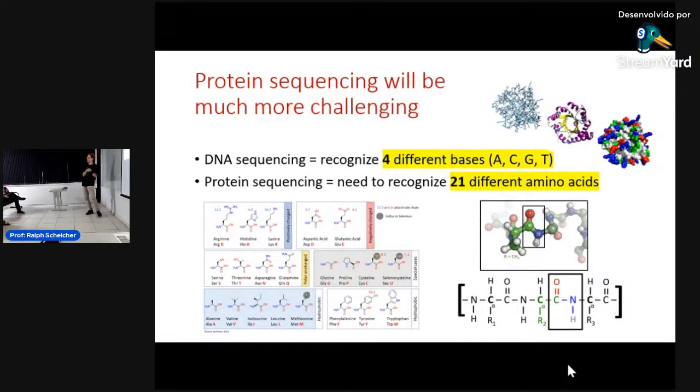Some are positively charged, some are negatively charged, some are not charged at all, or they have plus and minus groups on the side. So even the translocation to the nanopore is not as simple as in the case of DNA, where you just have this nice negatively charged backbone that you could use to electrophoretically put it through the nanopore. For proteins, you don't have that, so you have to try some other ways.